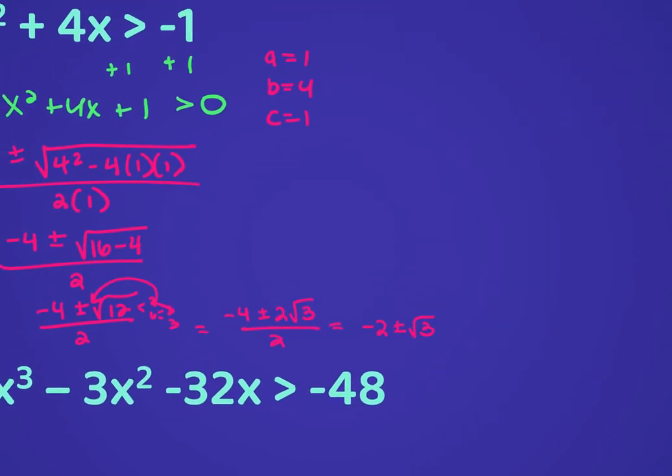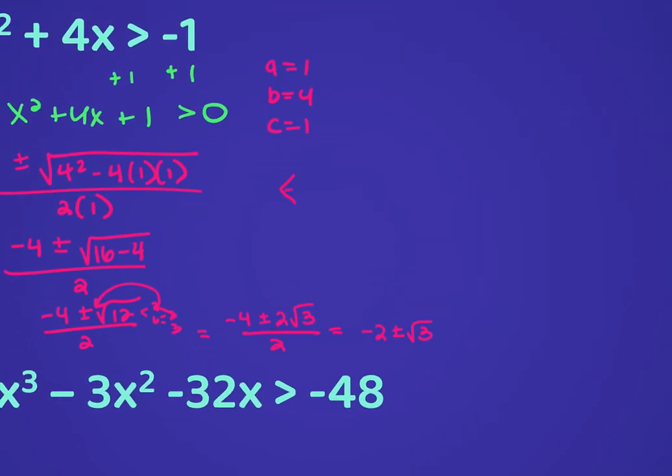Now here's where it gets a little bit more complicated when you're dealing with ones that you have to use your quadratic on, right? I know smaller for sure is negative 2 minus square root 3, and bigger is negative 2 plus square root 3. But how do I know where the 0 lies? It's not as obvious anymore, right?